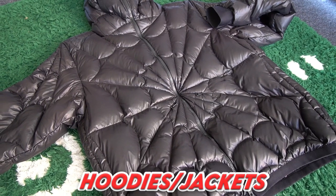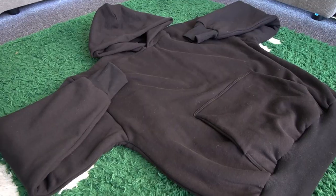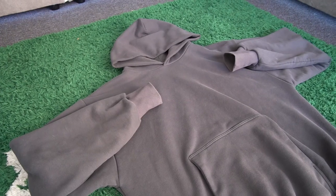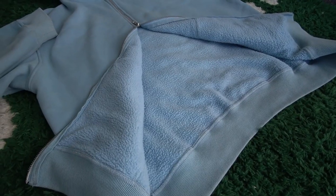Last haul we did, I started off with a shirt. This time, why not start off with the jackets? Because all you Australians watching, we're going into winter. We need some winter gear, so why not show off a few hoodies? Now, these first few items are all blanks — unbranded. So for you guys that are into clothing design, want to start up your own brands, this is going to be right up your alley. A little disclaimer, these cost a lot of money, but the quality you're getting is absolutely incredible.